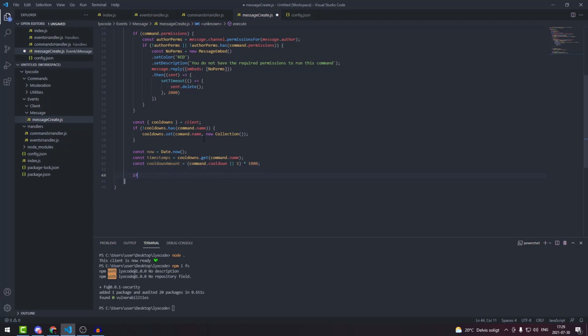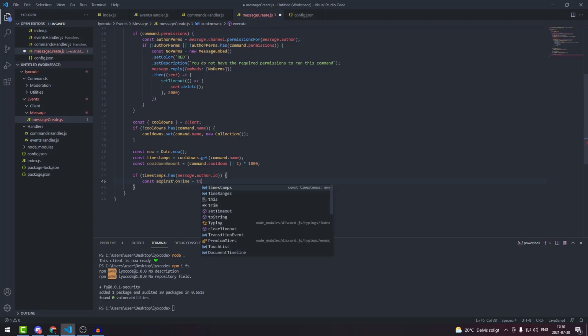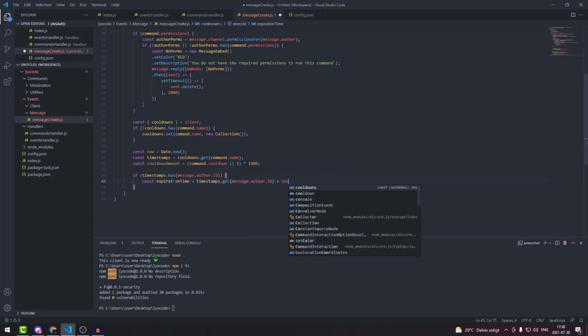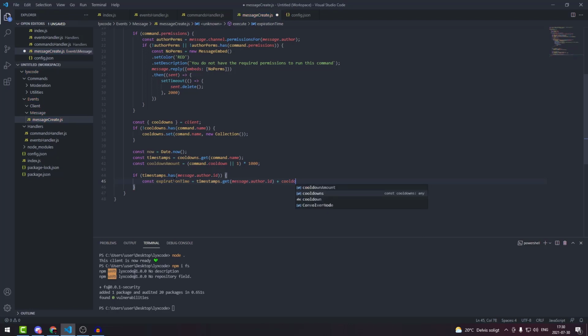So now we go down a couple more lines. We type if timestamps dot get dot has message author dot id. We're gonna define the expiration time. So expiration time equals to timestamps dot get message dot author dot id plus the actual cooldown amount.